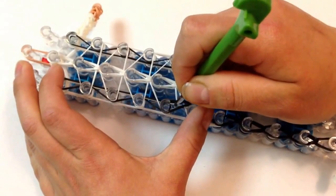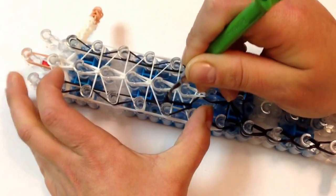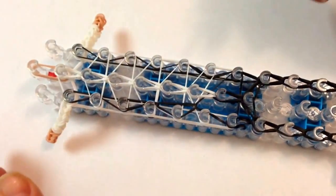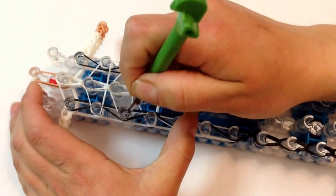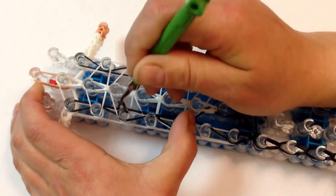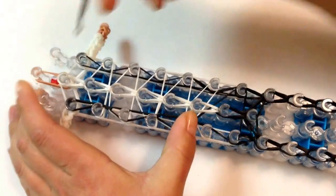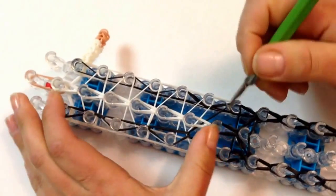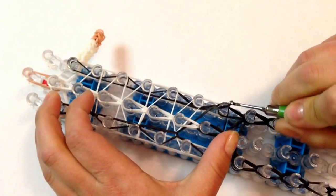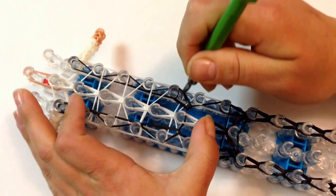I'm really sorry. And reach in, grabbing only the black, skip this peg, and just bring it a little stretch like that. Reach in, I only grabbed one, grab both, skip this peg, and bring it to the arm. Okay, now on the right side, just grabbing those 2 bands, be careful because this one's kind of loose, skipping this peg and bringing it there.